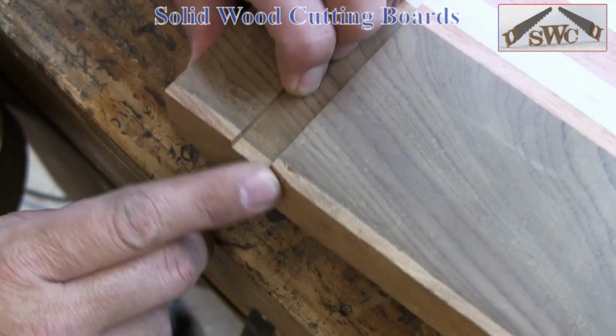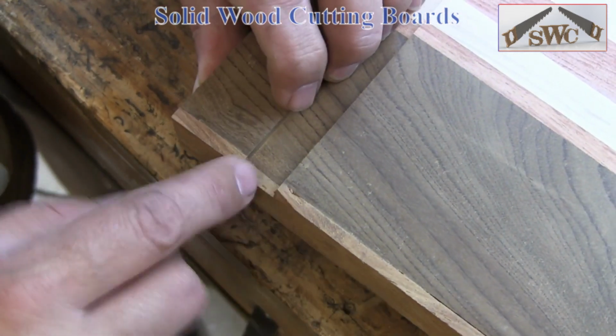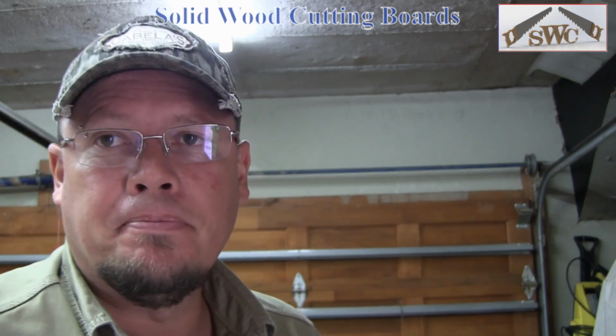As you can see over here, we had a little bit of tear out, so luckily we had the sacrificial strips on here to prevent any damage on our board. So let's move to the miter saw and let's start cutting the feet.